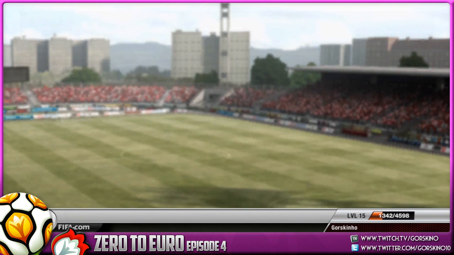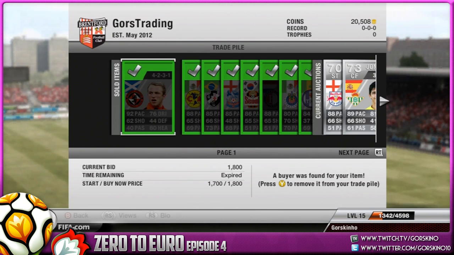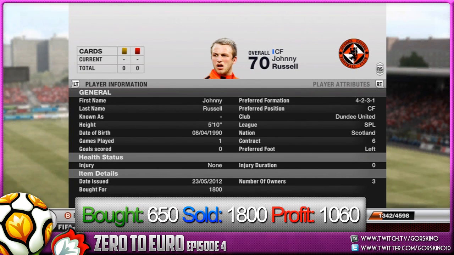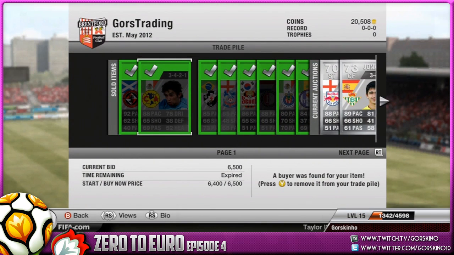Okay, and as you can see, we've got eight in the trade pile. So that means a few of them have sold, and let's go through them. First one is Johnny Russell. We bought him for 650. We sold him for 1,800. That's a profit of 1,060 coins for him, making over a K profit on a player, especially a silver player, is exactly where we want these players to be selling for, making some decent profits. And a very good player to trade with as well.